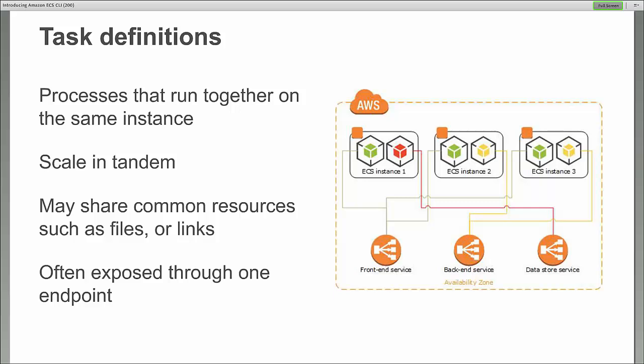So think about how your processes work together, and then logically deconstruct them into separate task definitions. The task is often exposed through a single endpoint. So it's usually a web service or a website, or even a data tier, it's really one logical entity.